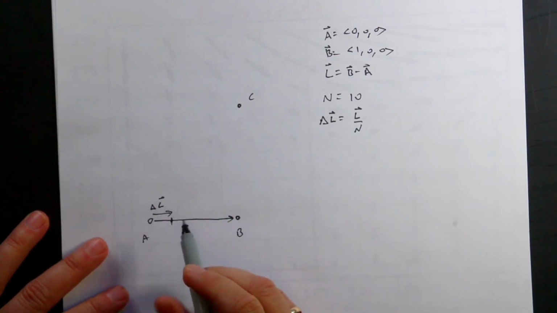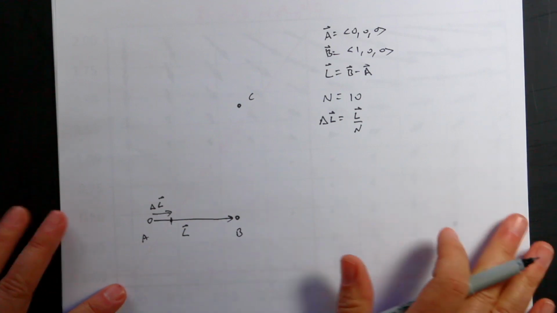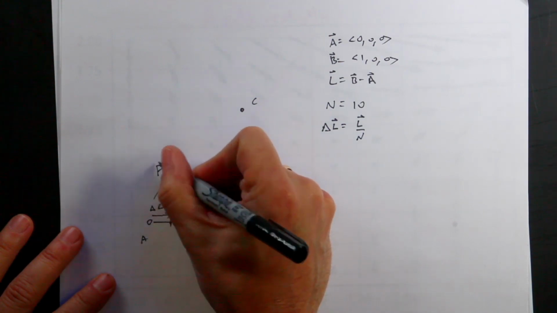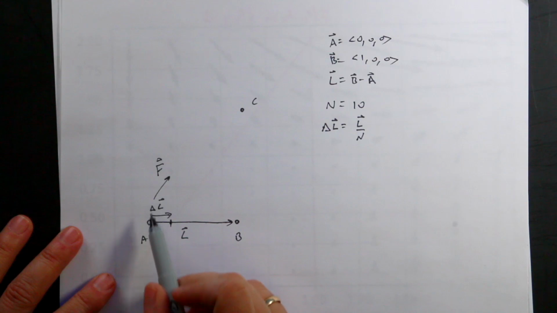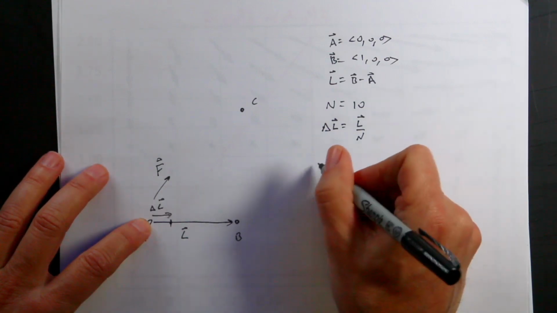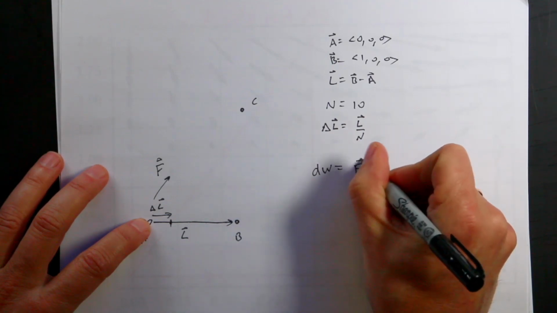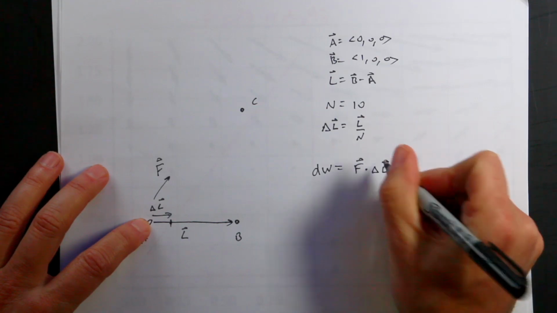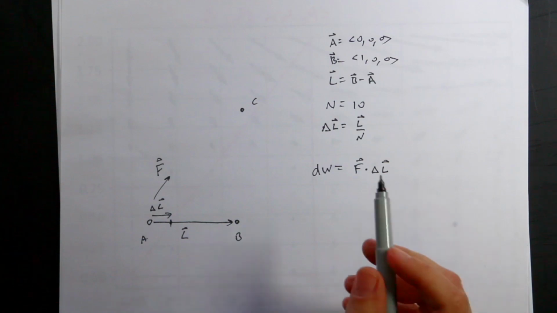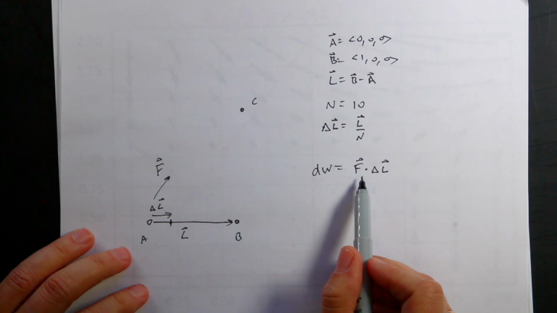Then what I can do is calculate the vector force. In this case, at point A, the vector force is 0, so that's not very interesting. But let's just say there is some force F, I'll draw it like that. Then I can assume over the length of that path, over delta L, that F is constant. So I can say dW equals the vector F dot delta L. I can just do the dot product, and that will give me the work. I'm calling this path integral the work, even though it could be any vector. The work along that path would just be this constant dot product.